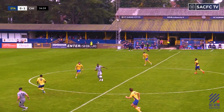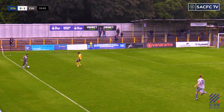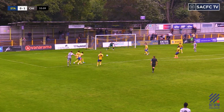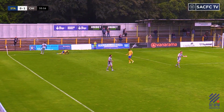They nearly got something. Yeah, and again, 10 players behind the ball. That is not offside. He's onside. This is Chippenham on the attack now down the left-hand side. The Saints have had to come back in. Plays in the box. He comes all the way through and he comes off. Yeah, he's offside. It came off his own leg, didn't it? But look, they've got 3 players in the box.